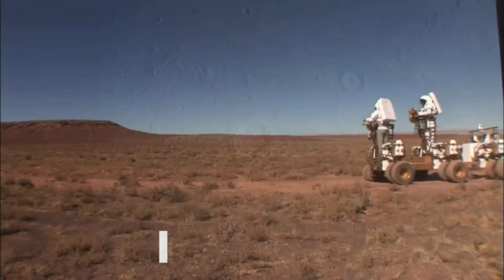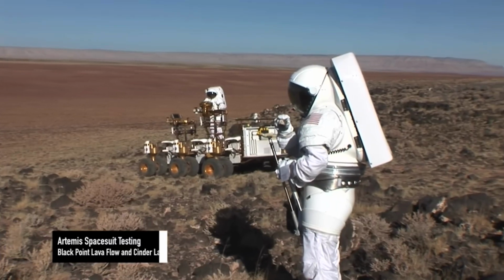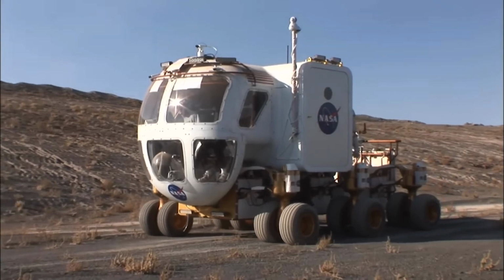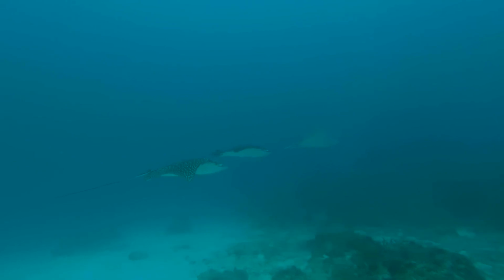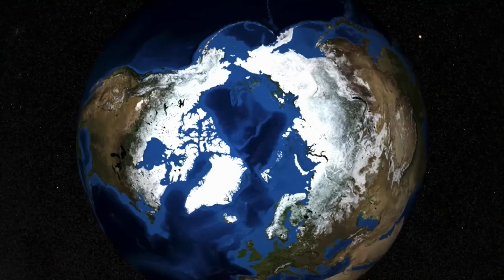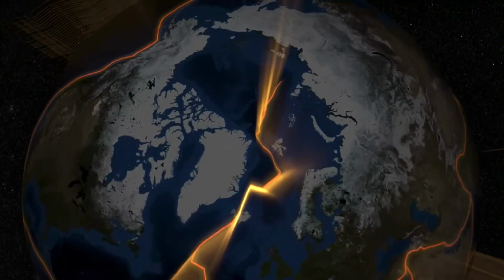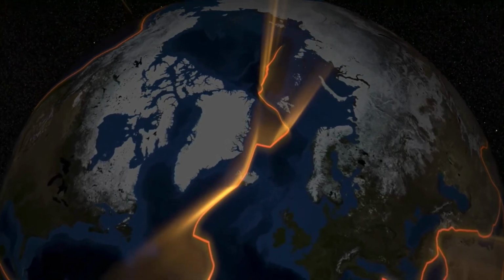My job is integrating science into human spaceflight. So how will we do science on the surface of other planets with astronauts? We like to say that the moon is a witness plate for the solar system, and it's really true. When you look at our planet here on Earth, you see things that we all really like a lot, like vegetation and the oceans and cities where people live. But all of these things combined with the fact that our planet is actually very active, just look at plate tectonics, which creates new crust, which destroys old crust. It's, again, what drives our planet and the evolution of our planet.